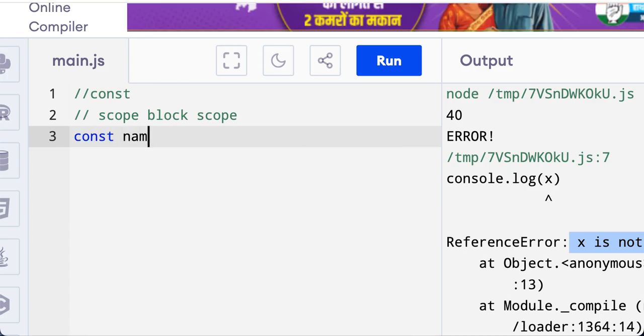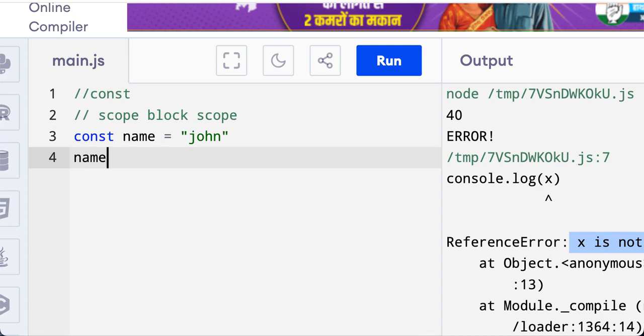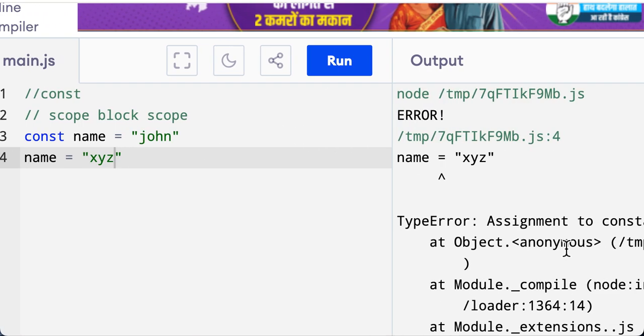Const name is equal to John, and if we reassign it, name is equal to xyz, then it gives an error.